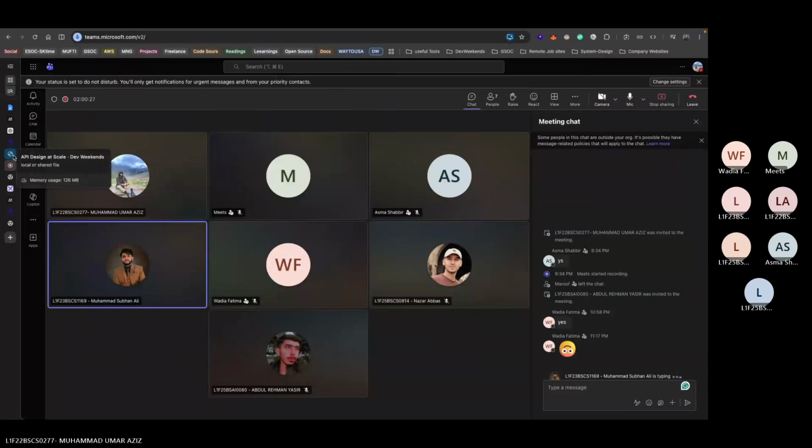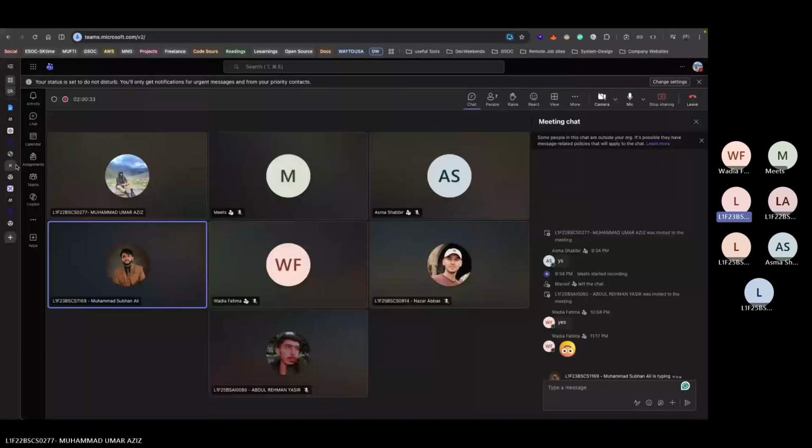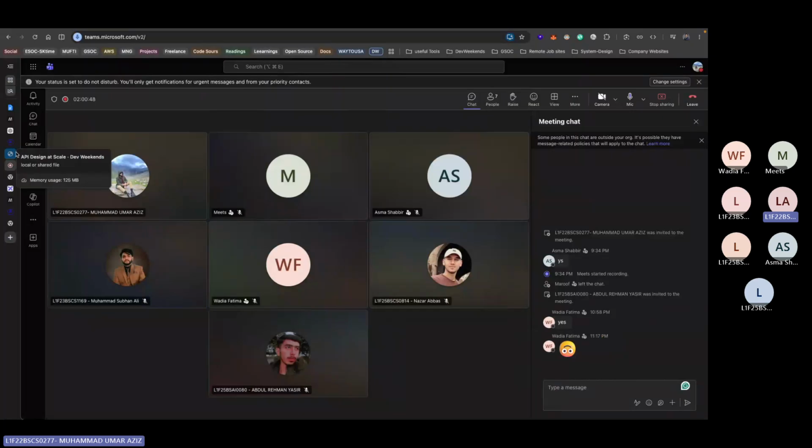Okay. And in the end, I am also confused about pagination. Why do we perform pagination? Okay, you can write it down in your chat. So in the end, we will obviously talk about this in English as well as in Urdu for better understanding. Or we can also do it in our clan meetings.